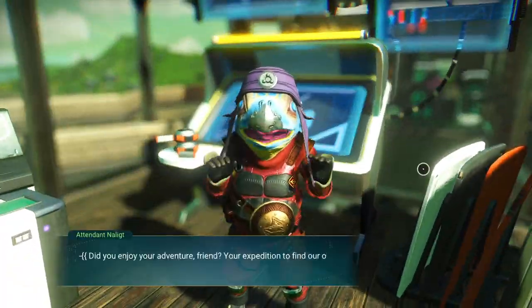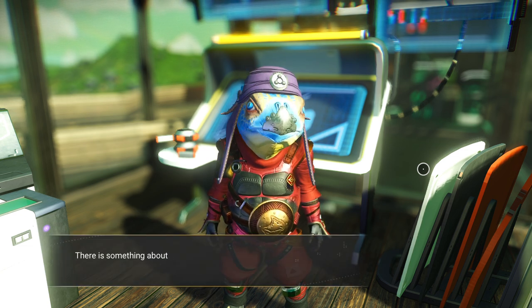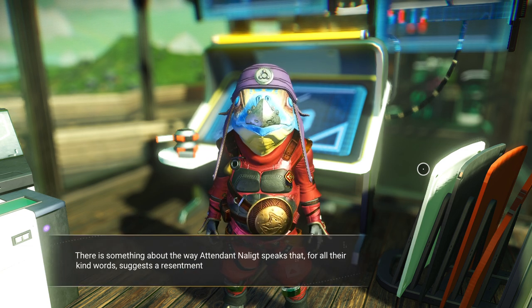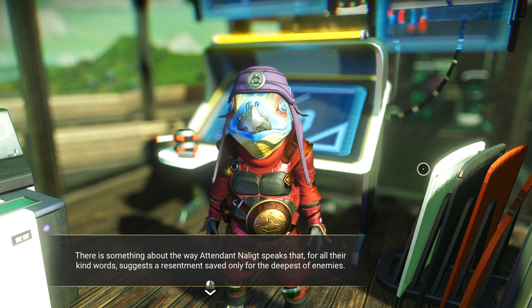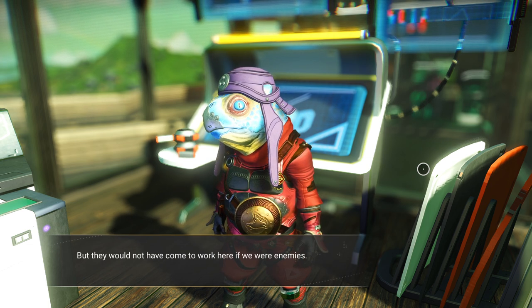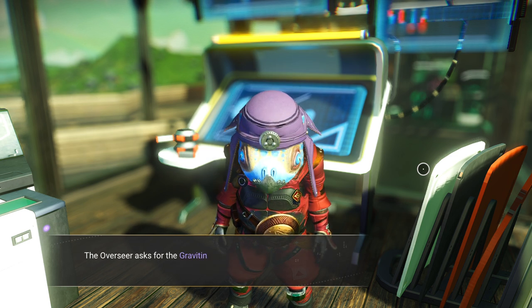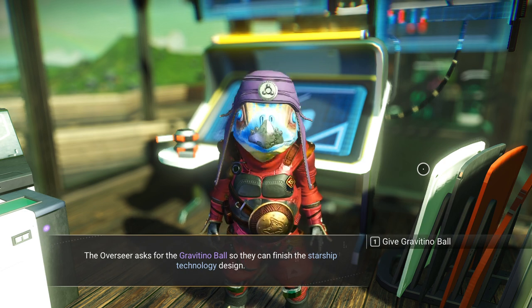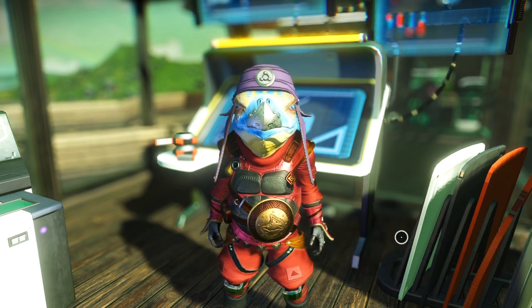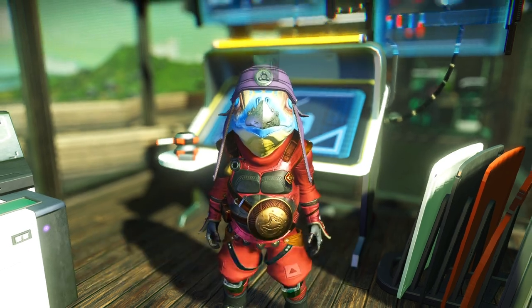Take your gravitino ball. Did you enjoy your adventure, friend? No. Your expedition to find our orb? No. I have waited for you faithfully. There is something about the way attendant speaks that, for all their kind words, suggests a resentment saved only for the deepest of enemies. But they would not have come to work here if we were enemies. Of course not. We are friends. The Overseer asked for the gravitino ball so they can finish the starship technology design. We give it. As ever, I am so grateful for your assistance, friend.